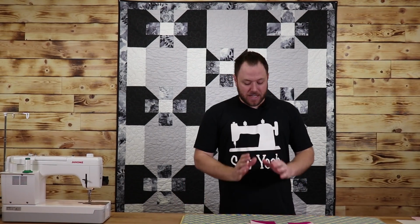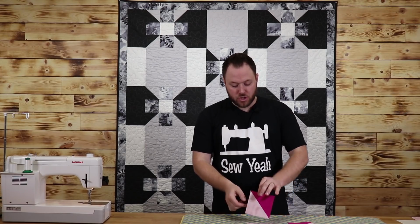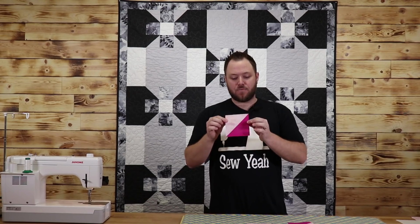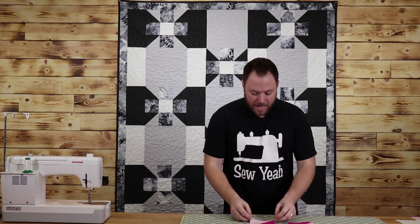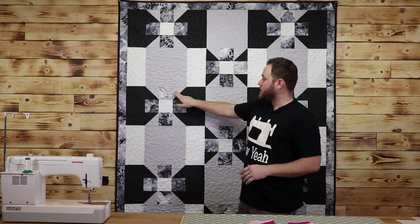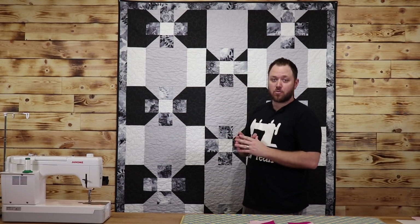Okay, so I've gone ahead and I finished cutting my blocks. I have squared them up and I've pressed them open. You should have at the end of your block that I just showed you 8 finished blocks that look just like this. Now, after you have these pieced, as you can tell on the quilt here, that's really the only pieced portion of your entire block. We're gonna go ahead and start constructing our rows.